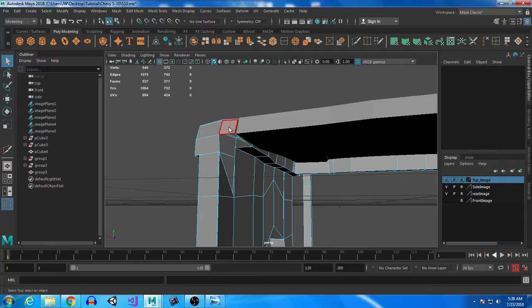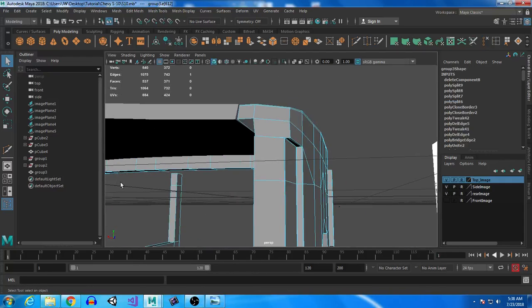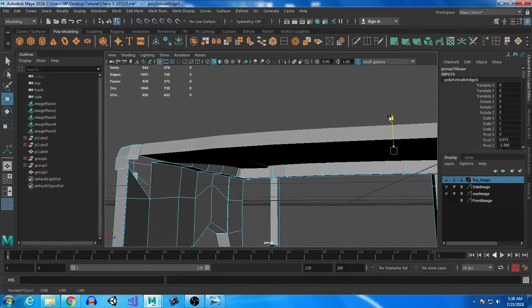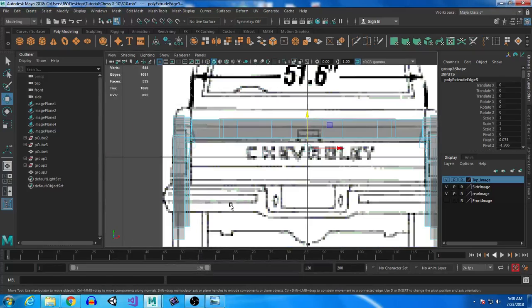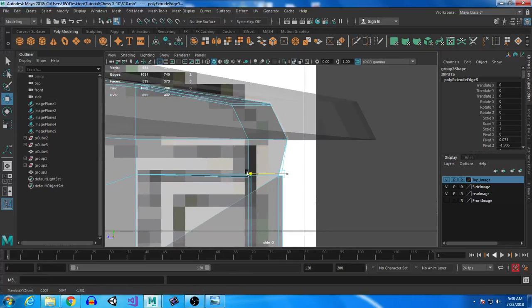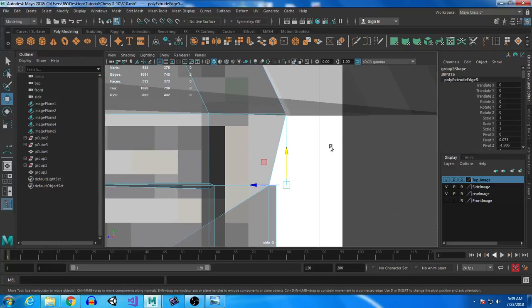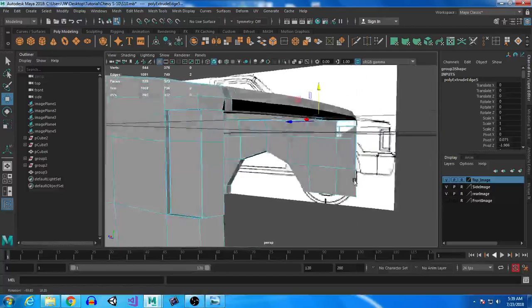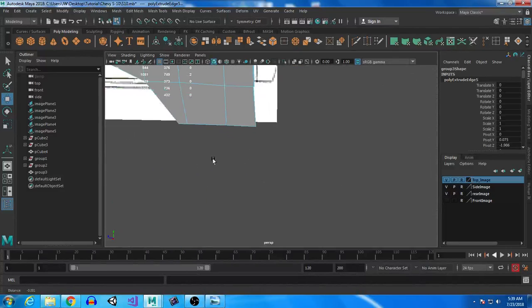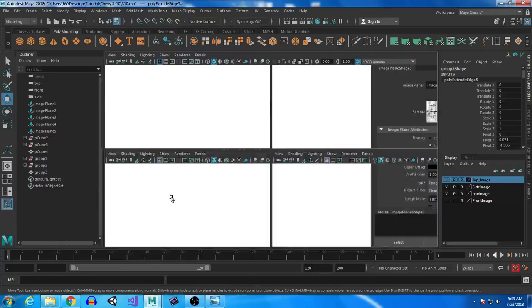So what we can do now is take this edge and extrude this down. Just going to extrude it like so, and then we're going to go into the side view. There we go. We need to see where this edge is. It's right there, so that actually should be more flat. It should be more like this, something kind of like that, because the front of these are actually fairly flat. They still have a slight curve, something kind of like this. And we'll have to go in here and modify this as well. So let's go ahead and do that.